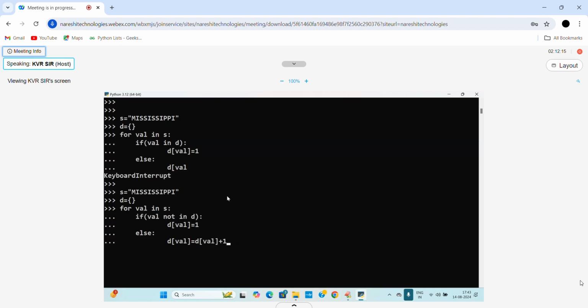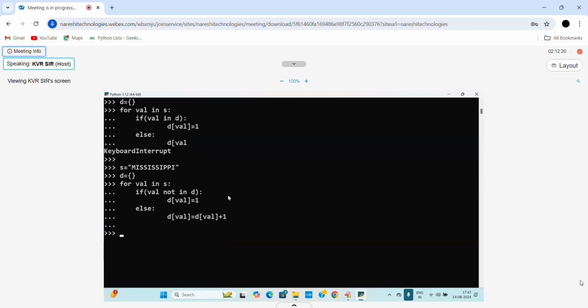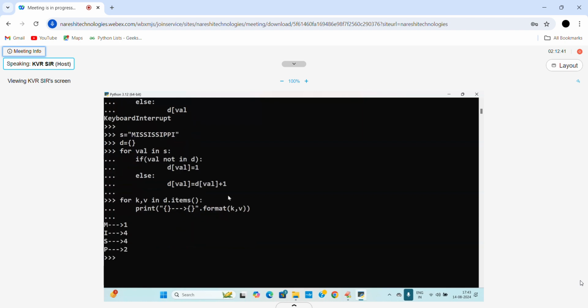I'll print for k comma v in d dot items, print k, v using format of k comma v.